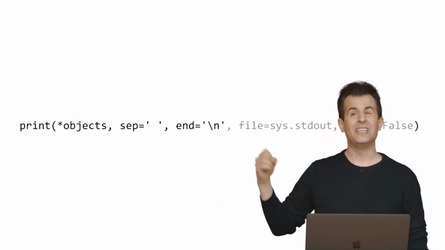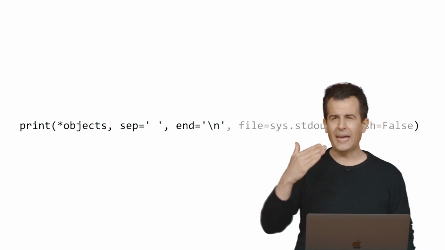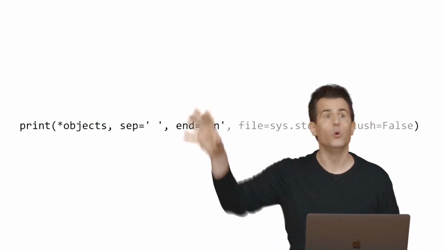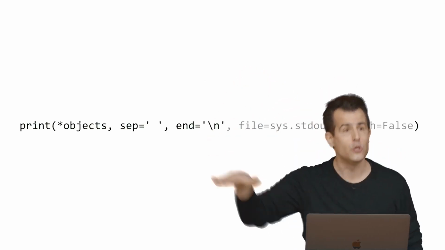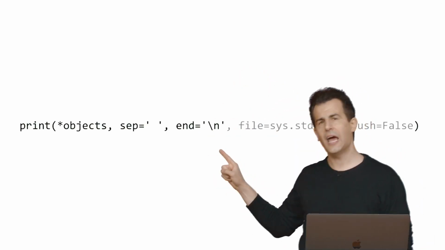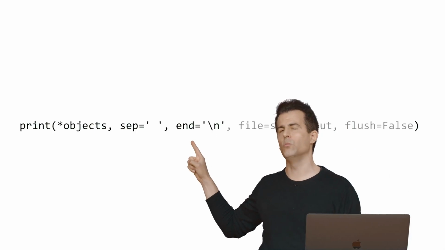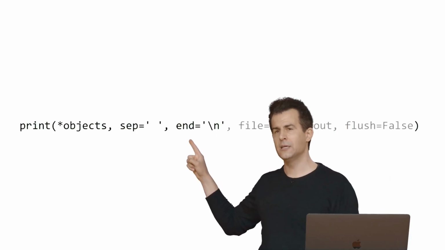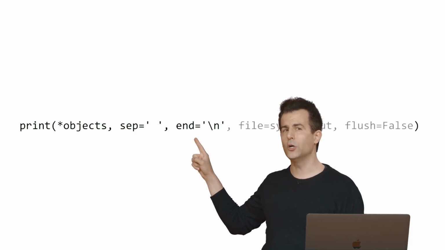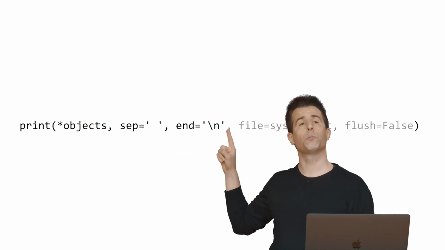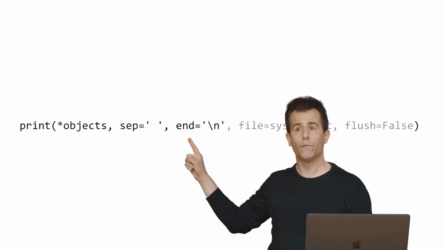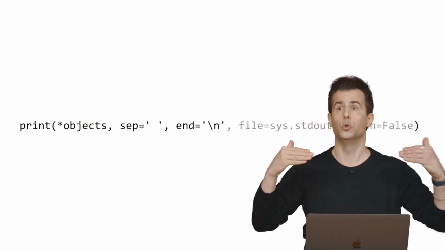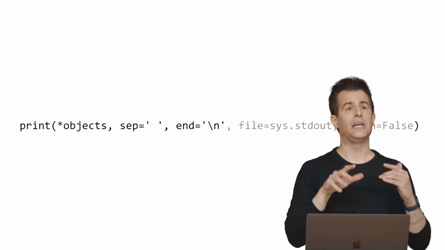\n means new line. It's a way, textually, of indicating if and when you want the computer to move the cursor to the next line, to create a new line of text. Technically, if we read the documentation, we'll see more detail on this. The fact that there's a parameter called end in the documentation for the print function just means that by default, print is going to end every line with \n. You don't literally see \n. You see a new line. You see the cursor moving to the next line.